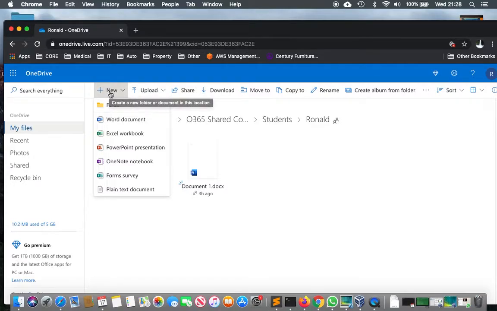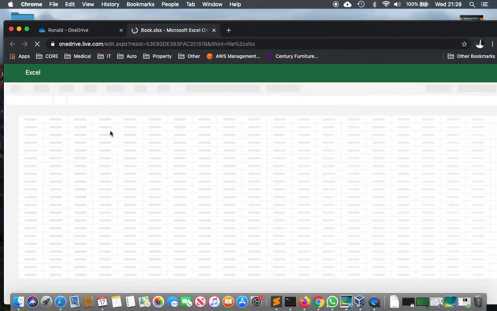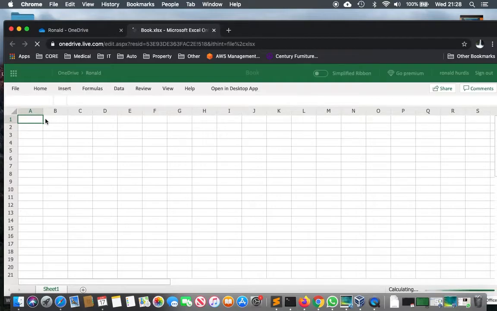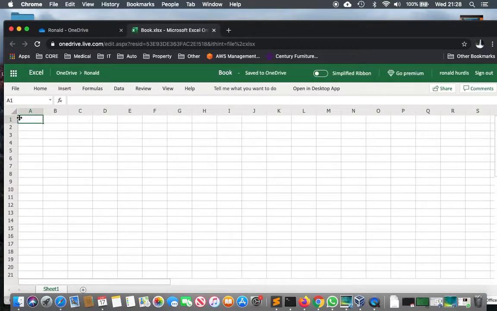So I'm in my student folder and I'm going to left click and open an Excel workbook and we'll get started. And we're just going to go over some of the terms real quick. So right now, this little green rectangle that's highlighted, this area right here is called a cell. So right now I'm in cell A1. Well, what does that mean, right?